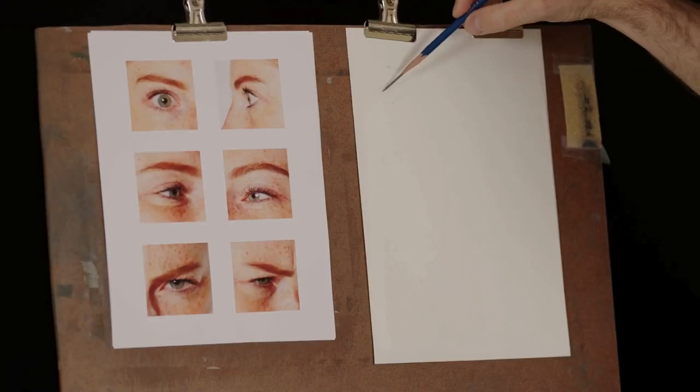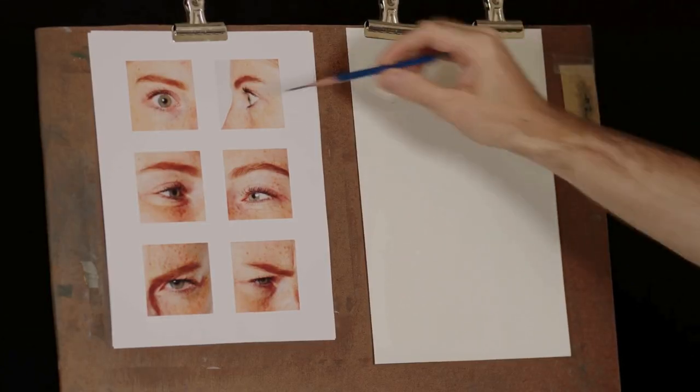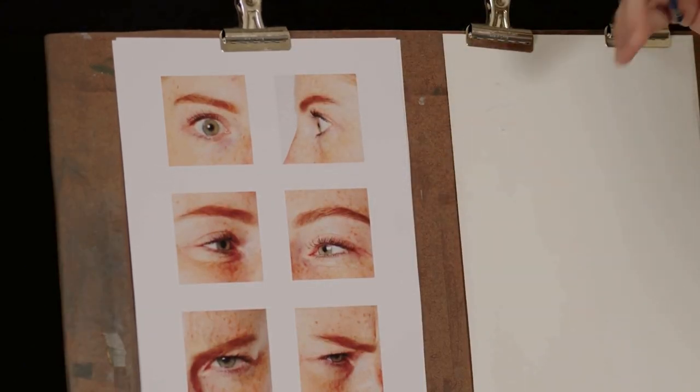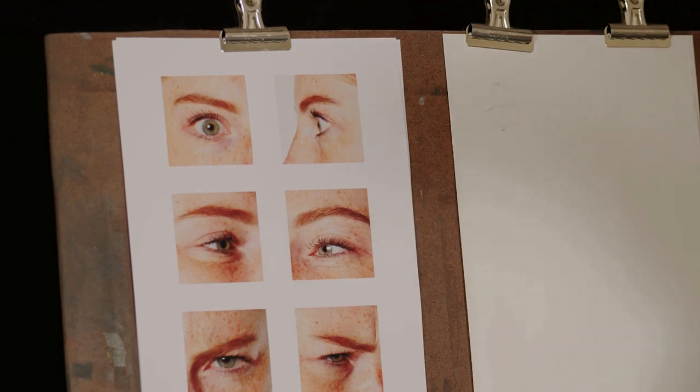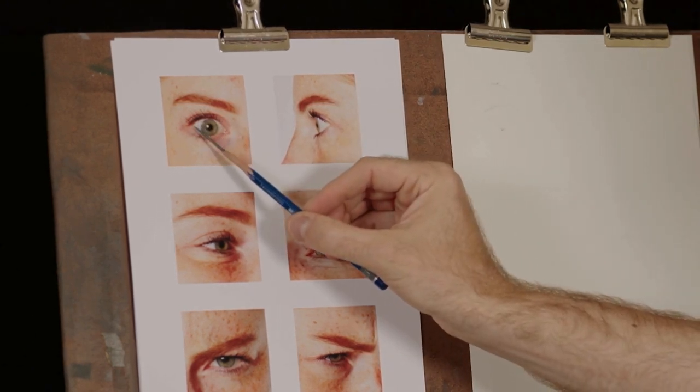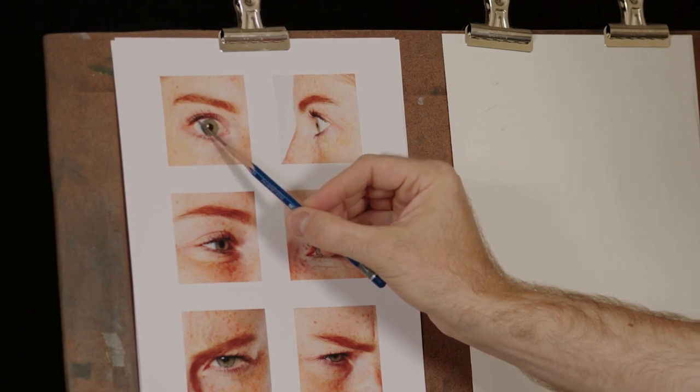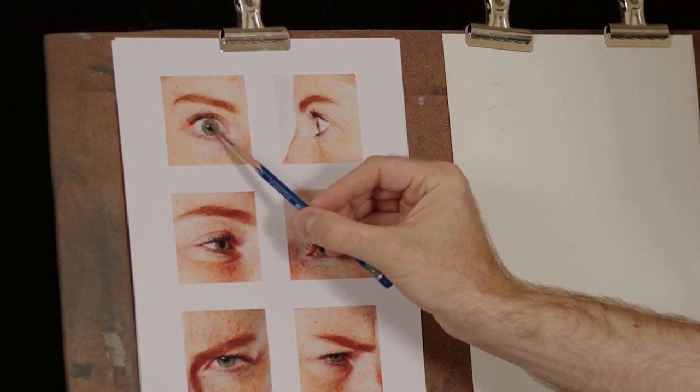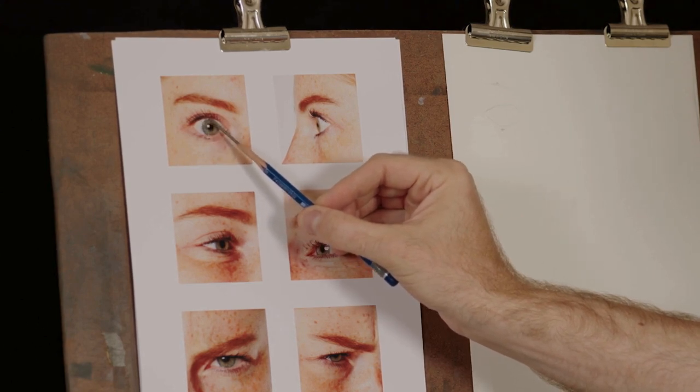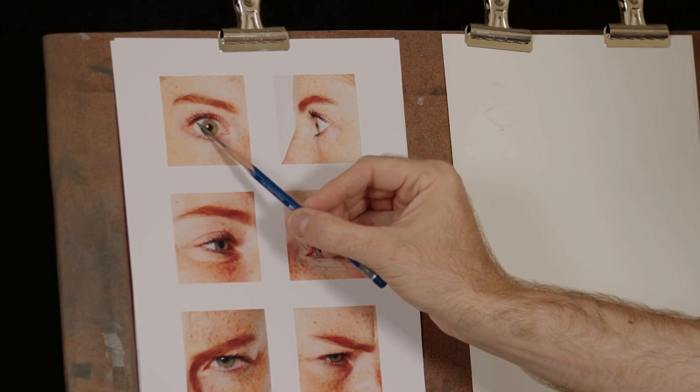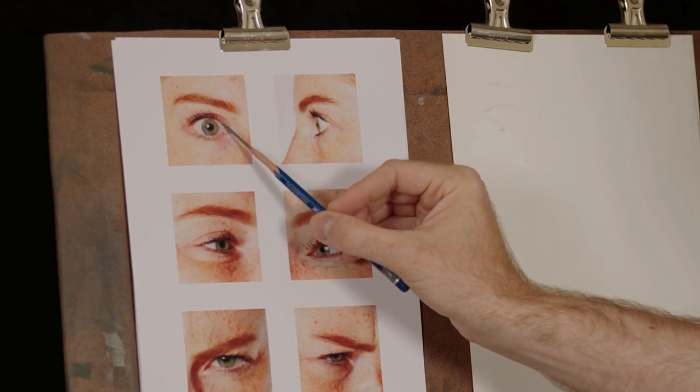So again, I'm only using straight lines to describe this and I know that this is a curved shape, but I want to break it down as simply as I can into angles. I'm looking for points that I would call an angle break. Okay, so I see this shape comes up here and then it changes direction about here. You can follow along in the reference. It goes up here, it changes direction, and then it changes direction again here.